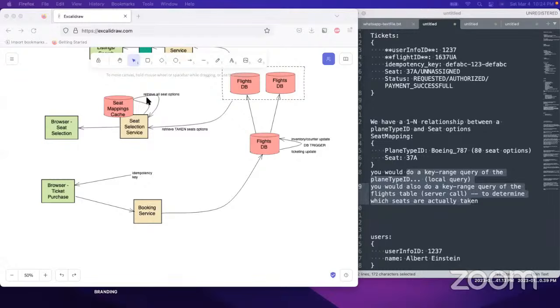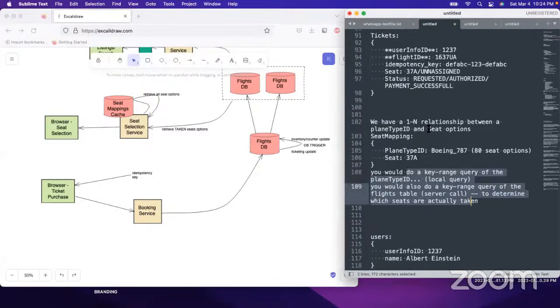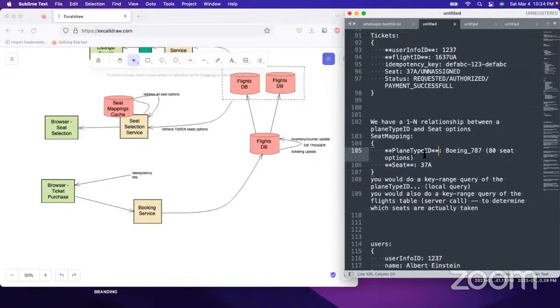And so I guess you could say that the key here would be the plane type ID, because you're doing a key range query. But really, if you wanted a primary key, technically it's both, because that's what you need for uniquely identifying it. Or if you're doing Java beans, you can just have a key.